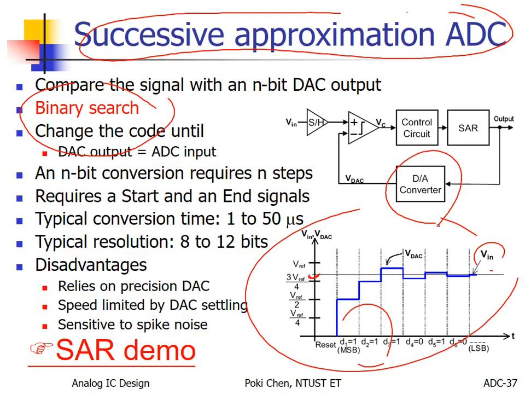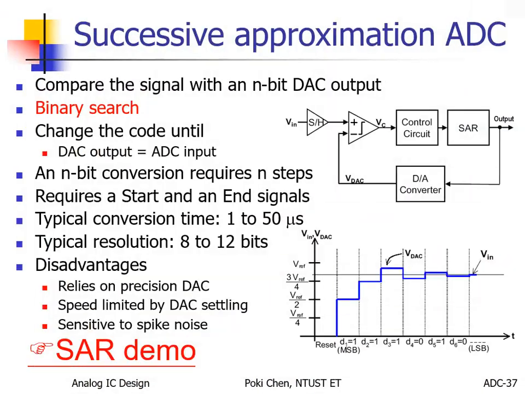MSB means what? 50% of your reference, of your full range. So from the beginning, the input here, I put the largest MSB. Oh, 50%, not enough. Then go for the next bit, another 25%, right? So from 50 to 75. Oh, it's still not enough. Then for the third bit, we get 1/8, right? Oh, too much.